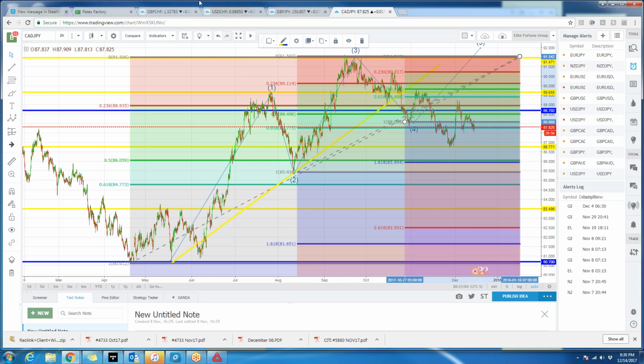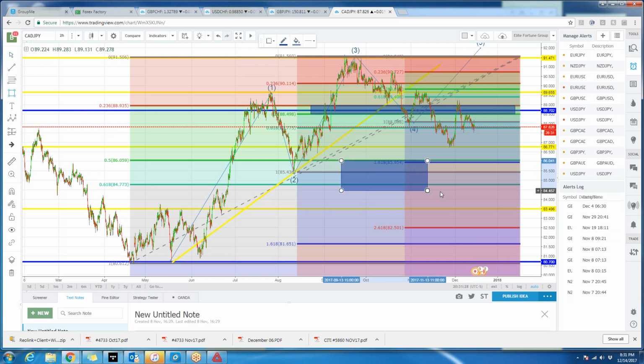And you just clean this up, clean up the charts for each one. But you see like this right here, this box is a strong support line. I got all 3 Fibonaccis right there that I drew. That's strong right there. And you don't want to make this box like this. This isn't a box, that's too big. But all up in here, strong. Okay, all right. Any other questions?